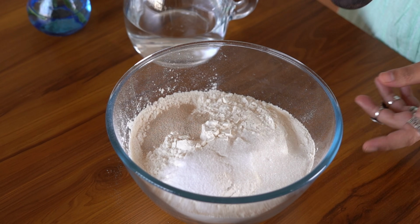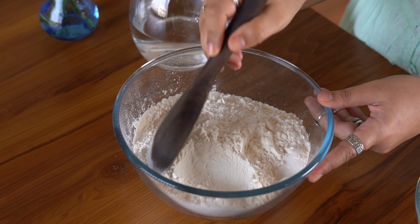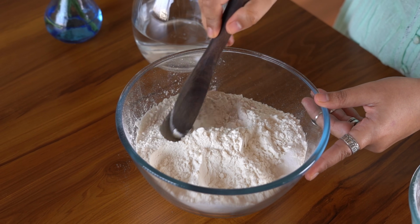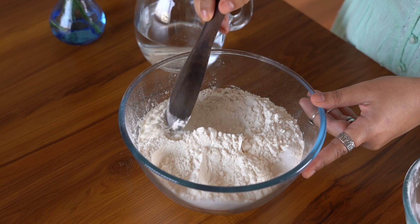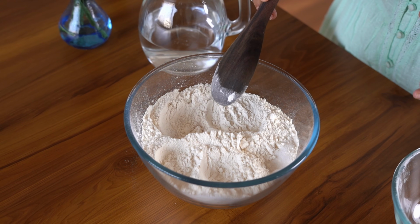One thing that you have to take care of when using instant yeast and putting it in the flour is that just make sure it's not touching the salt directly. Just mix it in gently on the side. If the yeast comes in contact with the salt, it might affect the rise. So just be careful while mixing it.